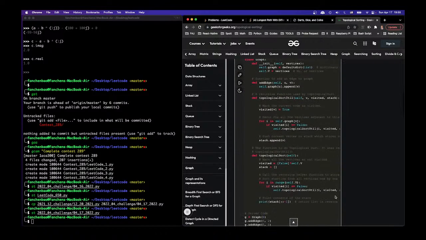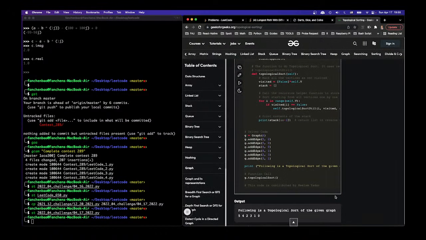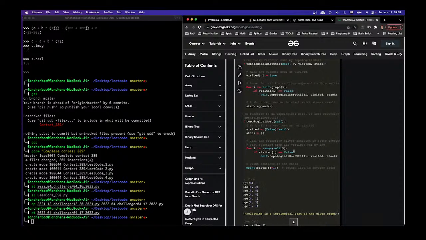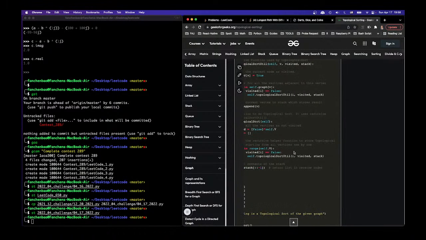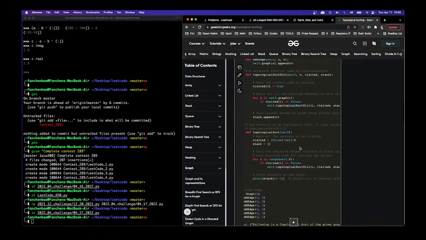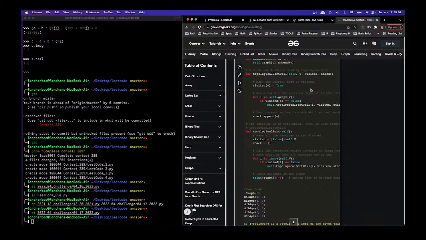So vertices? Okay. So we go for, this is the node with all of its neighbors.